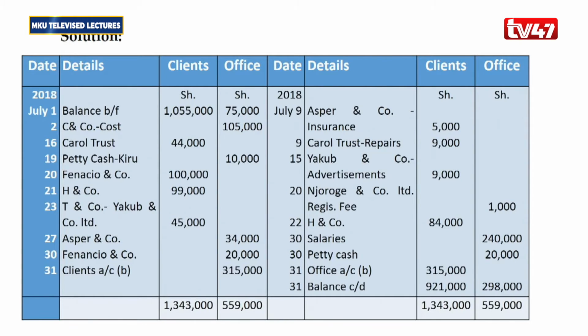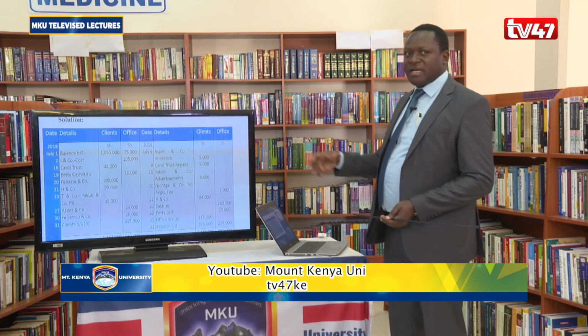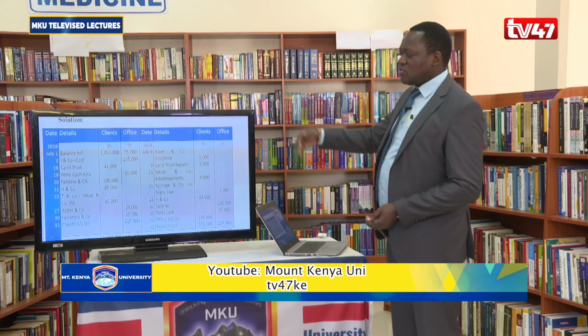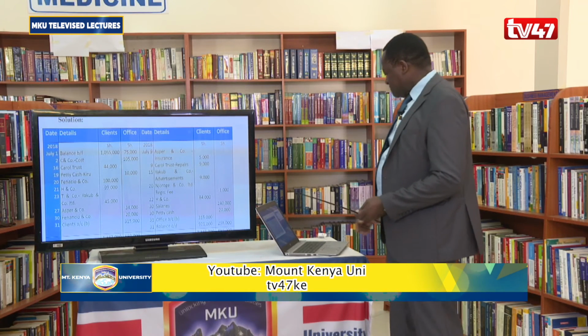So in other words, when you have to draw money from the clients, you write a check. Remember, when you operate current accounts, you use a check. So you'll be writing one check, and then from there, you have a list of all the clients from which money will be drawn from the accounts. But in terms of accounting, this is how you go about it.